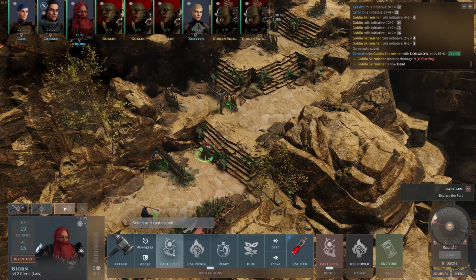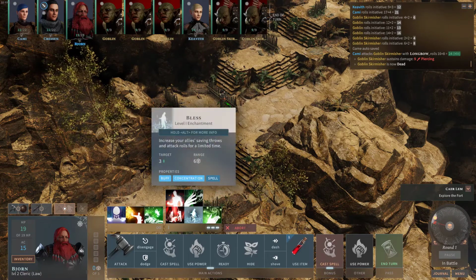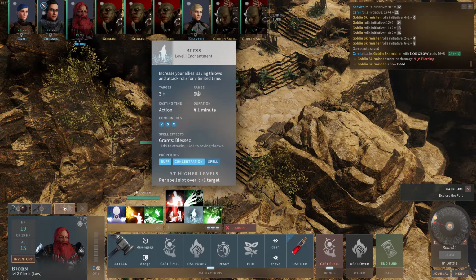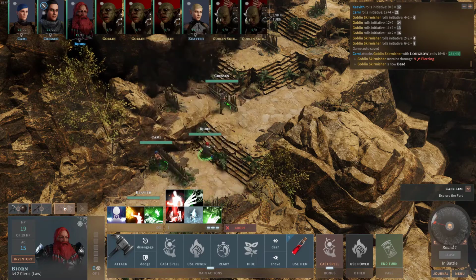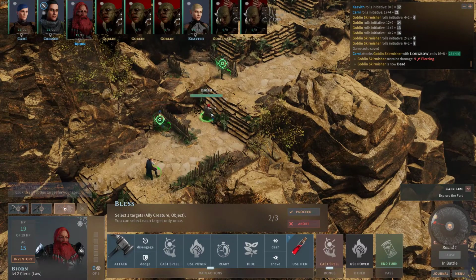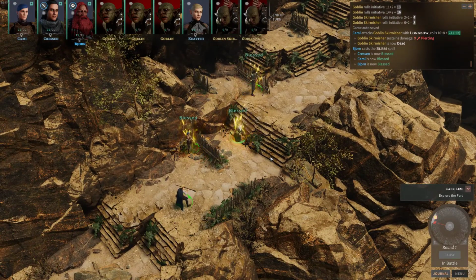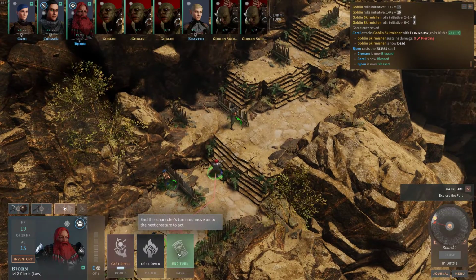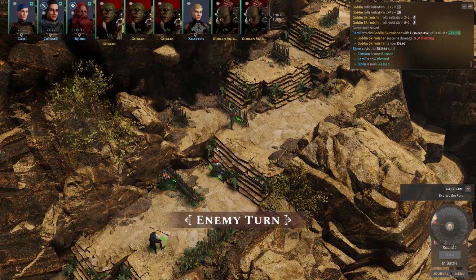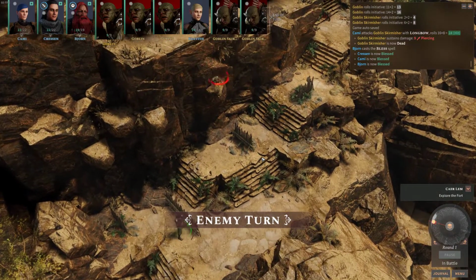What I'm going to do with him is I'm going to cast, I believe I have the spell Bless. Bless is a really nice spell. It lasts for a whole minute. And it's going to give us a plus 1d4 to our attack rolls and saving throws. So we're going to cast this on the fighter and the ranger and myself. I love that. This game does animations really well. I like it. It feels good. Alright, then we're going to have some goblins coming out after us.